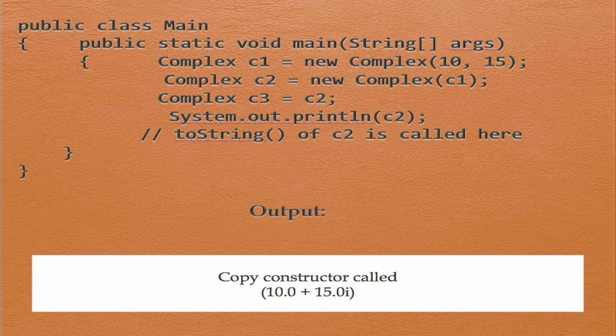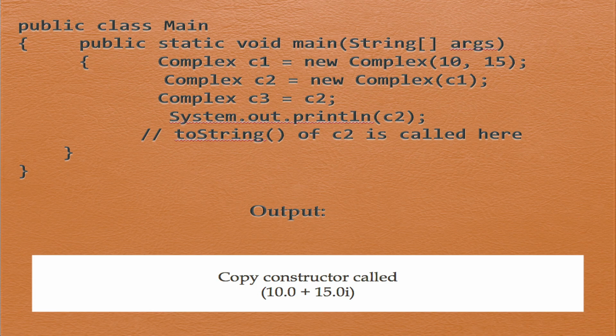Now see the public static void main. This is another class, public class Main, with public static void main(String[] args), and inside this we have defined Complex c1 = new Complex(10, 15). As mentioned, this 10 and 15 will be transferred to re and im. So 10 will be transferred to the double re variable, and 15 to the double im variable. Accordingly, this.re is now 10 and this.im is now 15. These two values are transferred to re and im.